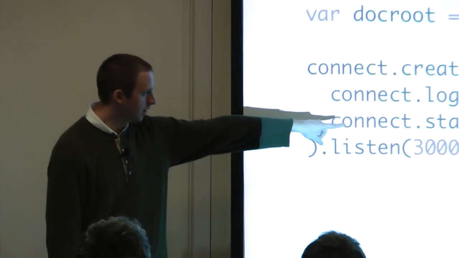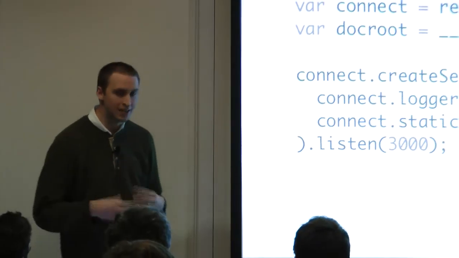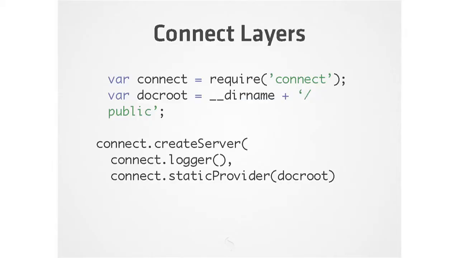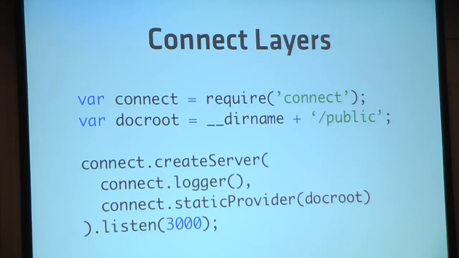And a really common use case: since Node is your HTTP server, it's not an Apache module, it's not an Nginx add-on, it is the server. You'll want to serve static files for all of your awesome front-end code, like maybe Sencha Touch. How are those getting to the phone? Well, your HTTP server has to serve them. So there's a static provider middleware. You give it a root, and it'll serve all the files relative to that root.